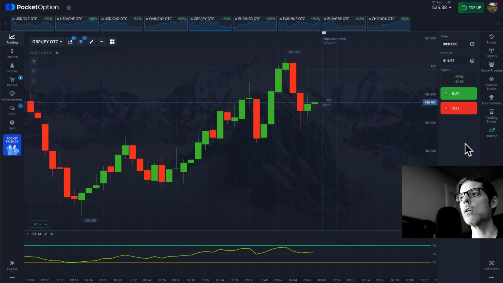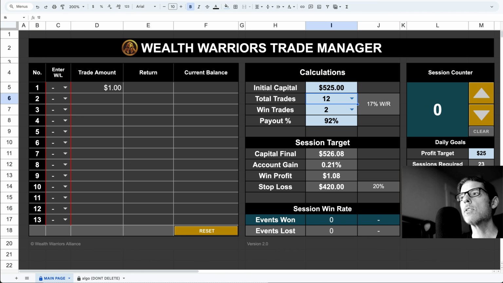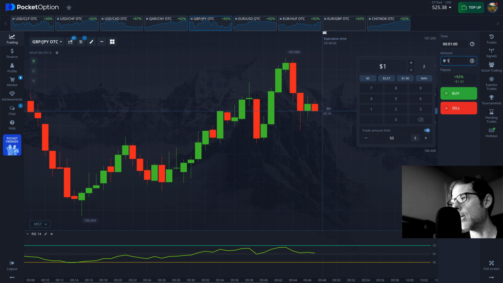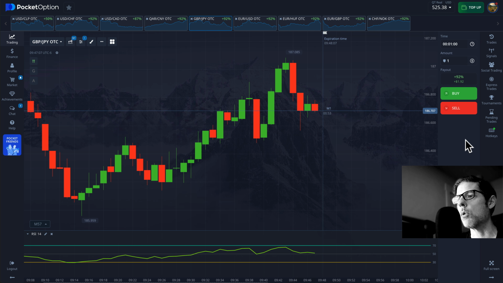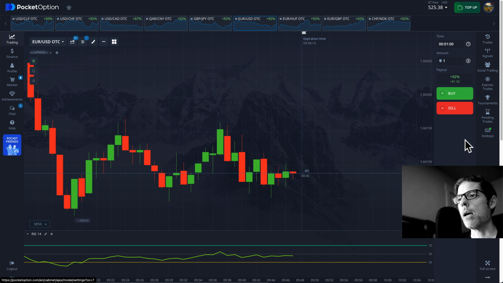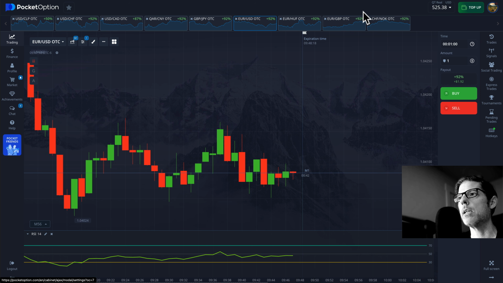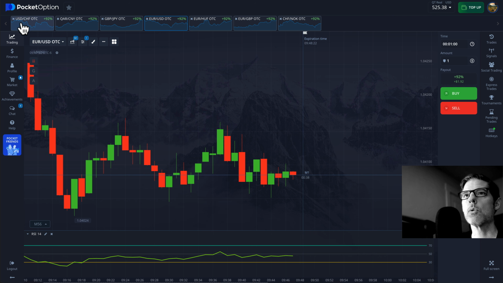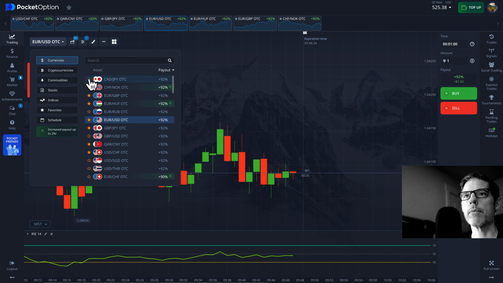Let's go back over here to Pocket Option and let's set everything up again and let's practice a few more trades. Let's go ahead and make a couple more entries. So I'm going to be just browsing around. I'm holding down Shift and Tab on the keyboard, browsing through the different favorited assets that I have up here. I will go ahead and remove some. And this is just the way that I like to do things, guys. You're free to do whatever you want.